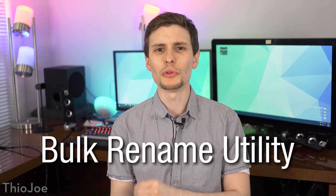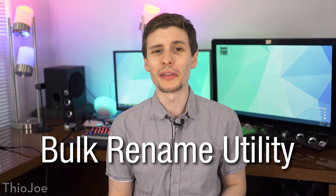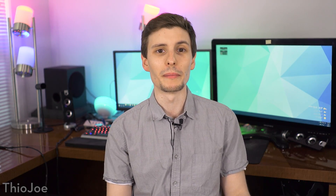Number 5 is pretty interesting — it's called Bulk Rename Utility, and if you can't figure out what it does based on the name, well, I think you need to go back to school. But yeah, it basically just allows you to rename a bunch of files at once in different ways, and you probably won't appreciate how useful this program is until you need it. Now when you open up this program, you're definitely going to be overwhelmed, thinking what the heck am I looking at, because it sure ain't pretty. But it's really not so bad, because it simply has all the options laid out in front of you.